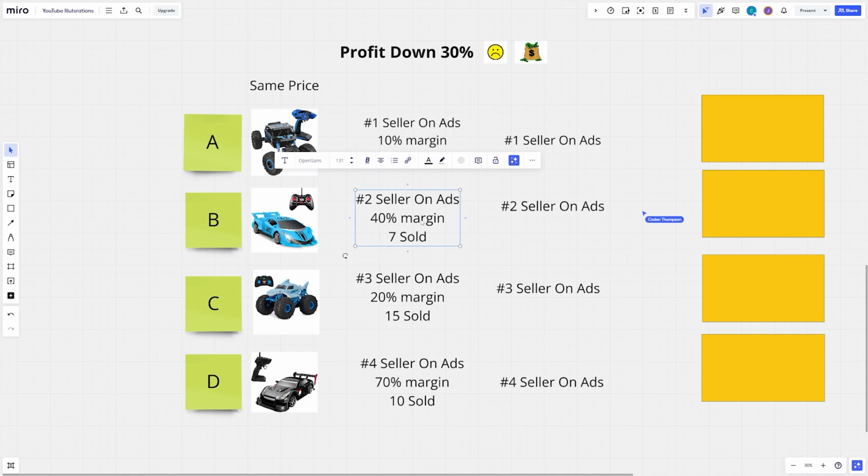So with that in mind, let's say that we start increasing the number 2 seller right here, that 40% margin. We're trying to see if we can push a little bit more sold items for this one. But I don't see really any conversions for the last month in this, but I start seeing more conversions on product A, which I don't want. 10% margin. Do you know why that is?